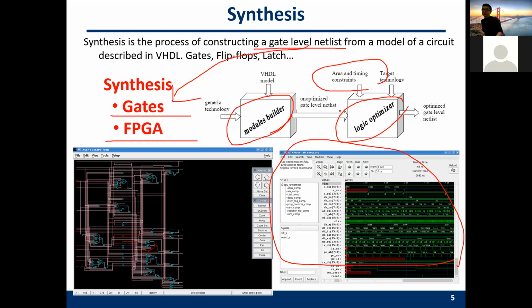If you use 45 nanometer to synthesize your function, you get an area and performance value. But if you use a more advanced technology node like 10 nanometer, you will have a better area value and higher frequency.